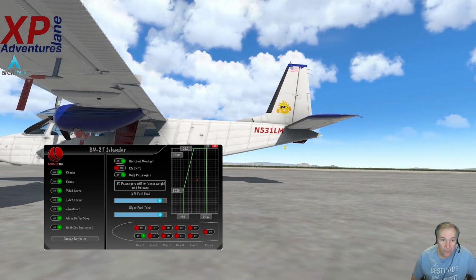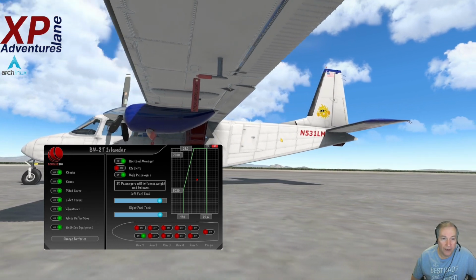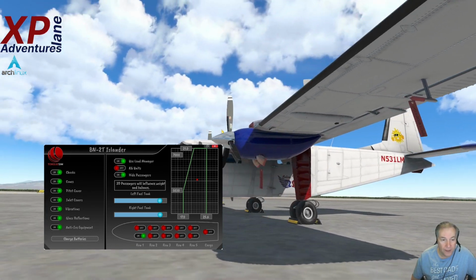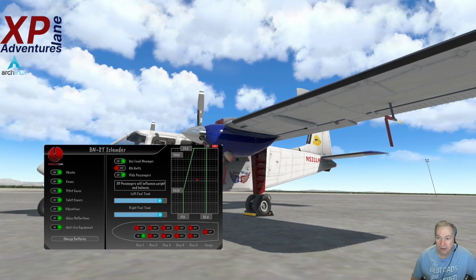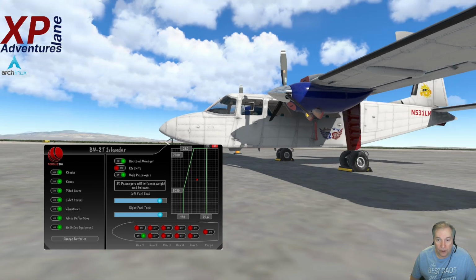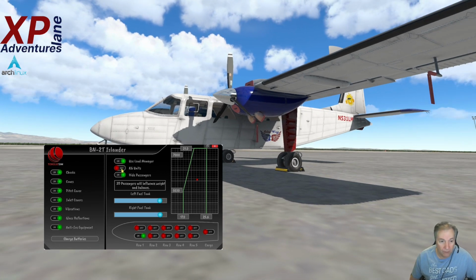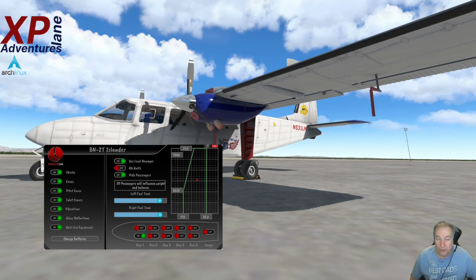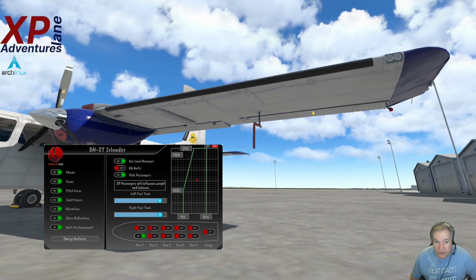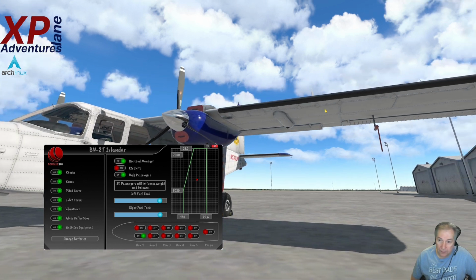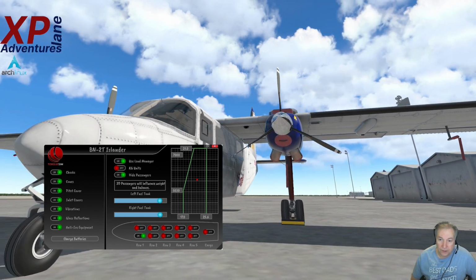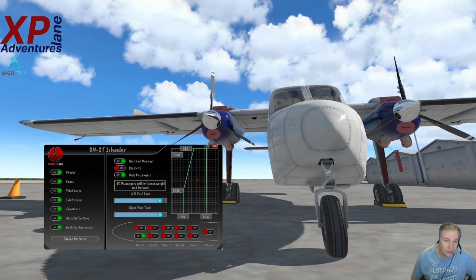The only problem I found with this version of the aircraft is when it's windy out. Even when I have the pitot cover installed, if you turn on the avionics, you'll get the stall warning, and then as soon as I turn off the pitot cover or the inlet covers, I don't know which one it is, the stall warning goes away. So I don't actually see the stall flapper modeled onto this aircraft. I'm sure it's here somewhere, but I just don't see it.